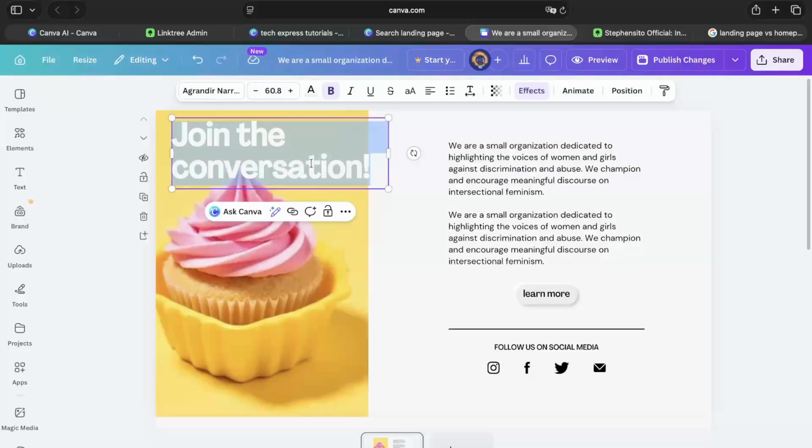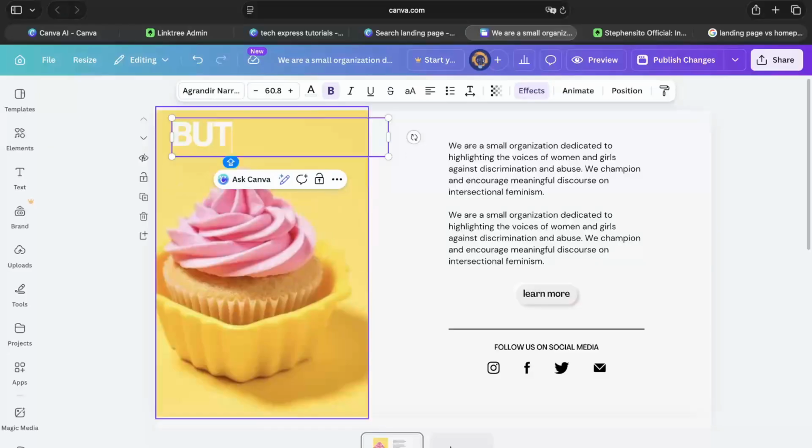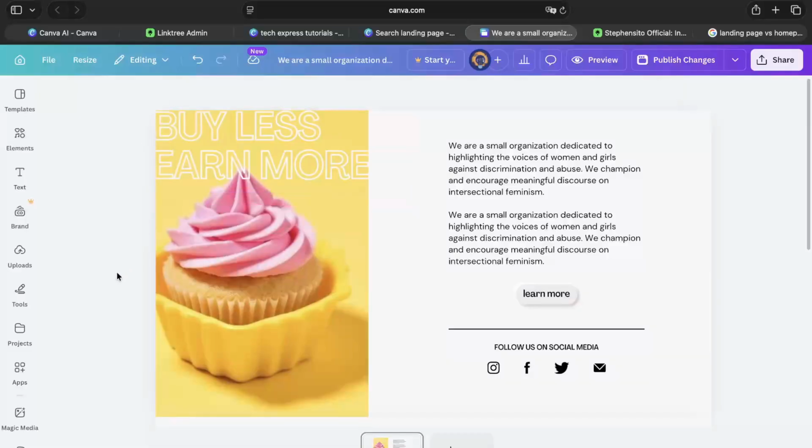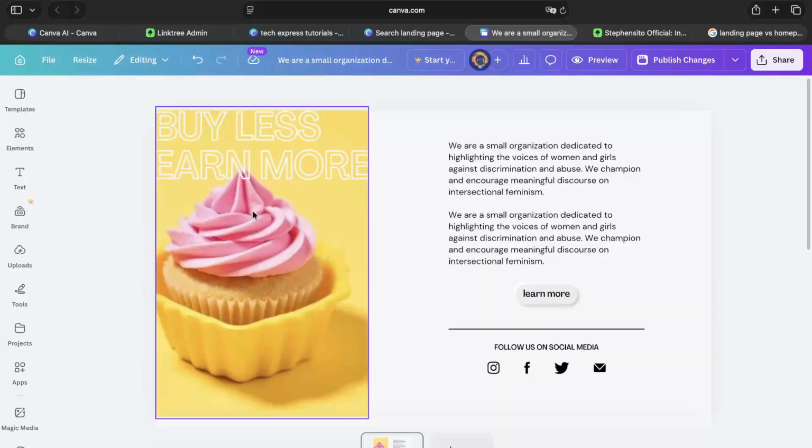For example, let's say that I wanted to change this to something different. For example, buy now, buy two. I have a specific message here. Many landing pages use dynamic content, so this means the page might change its headline automatically depending on who clicked the link, making this feel 100% personal.